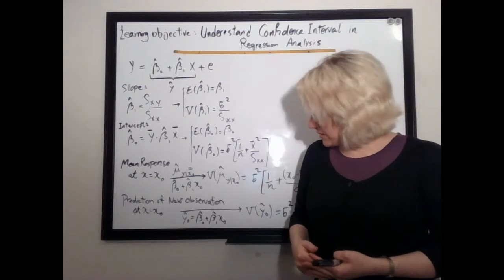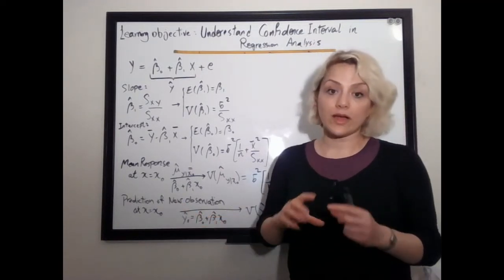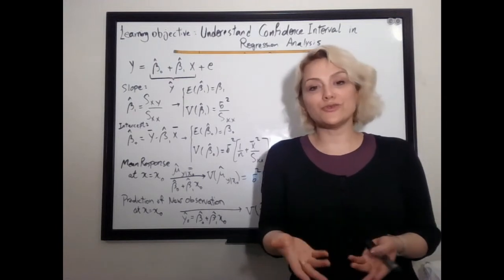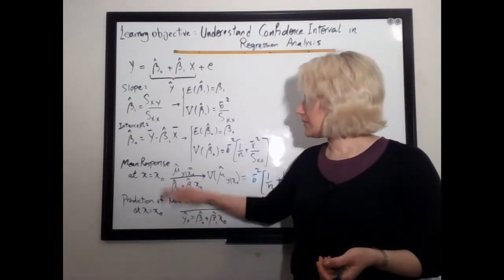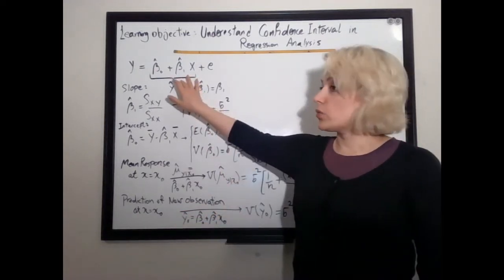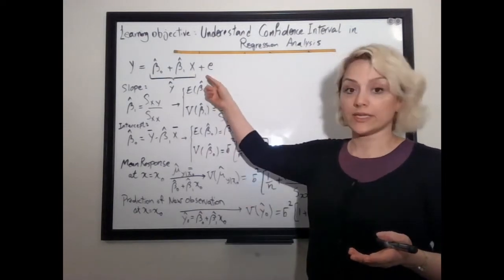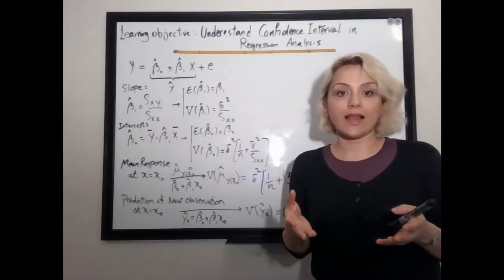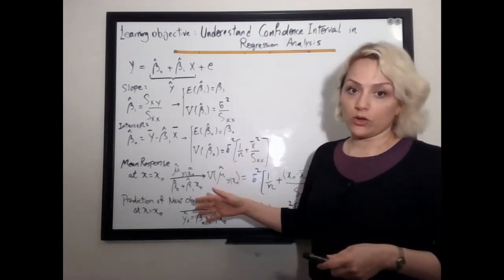The last category is the prediction of a new observation. So we want to find the interval for future values. Based on this regression model, we want to know what is going to happen in the future. What will be the confidence? If you want to apply this model that you made to future values, what would be your range? So we're going to talk about all of these things.